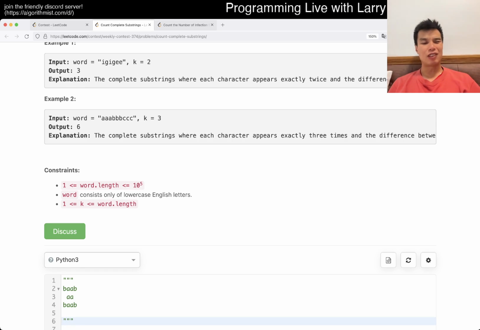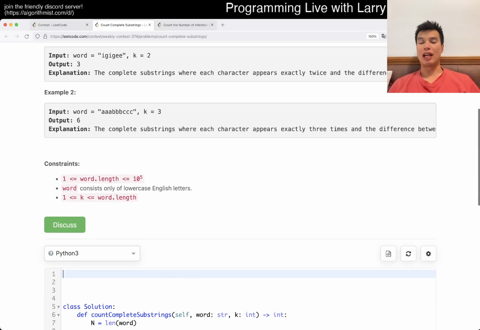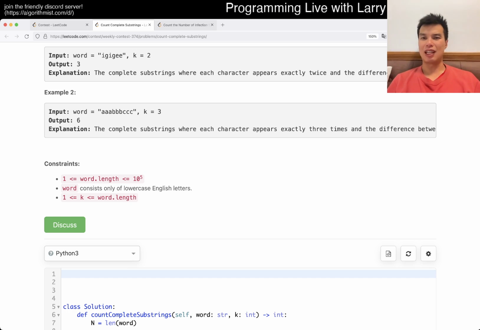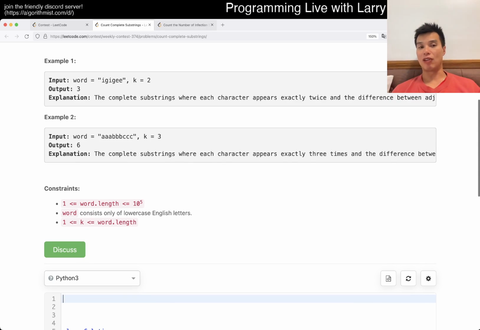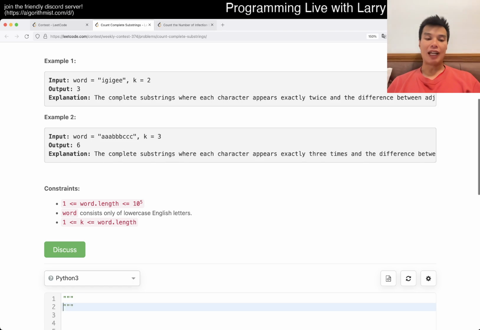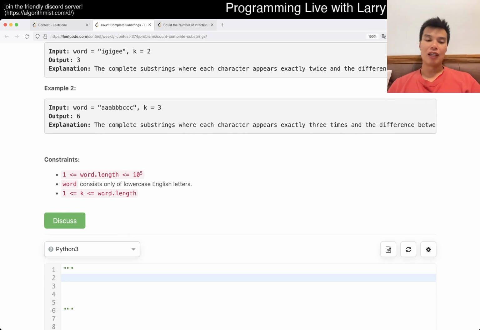What I ended up with, and to be honest I don't know the best way, is that in Python this is very slow, and I think LeetCode is kind of messed up on this one and Q4 with respect to timing. Spoiler alert, my solution ended up taking 9 seconds. It probably shouldn't; I don't think my constants are that high. But in any case, the idea here is that it's just sliding windows.